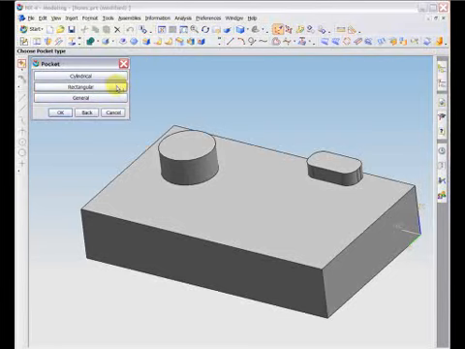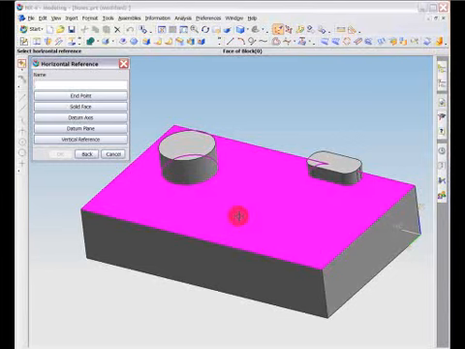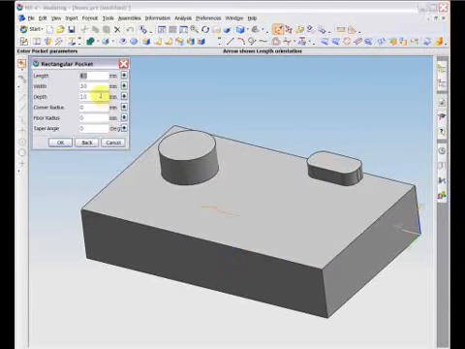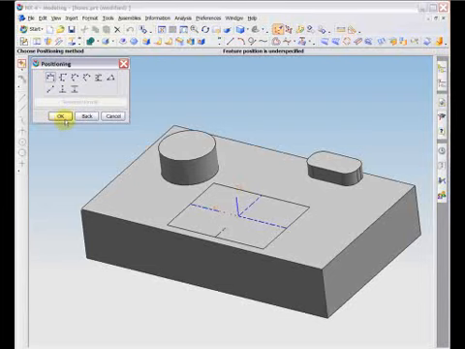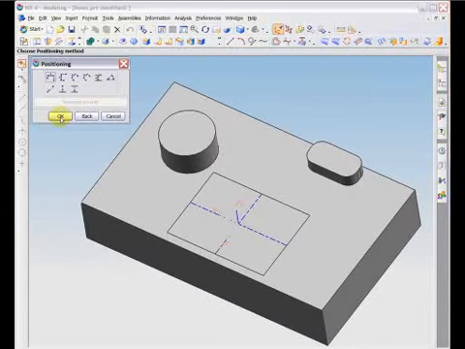Rectangular pockets are much like pads, but are subtracted from features rather than added. The commands used for creation are much the same as those for pads. You must select a planar placement face and horizontal reference, then specify the length, width, and depth. You may also enter a floor radius, which will create a fillet along the bottom of the pocket, a corner radius, which will create fillets along the vertical edges of the pocket, or a taper angle. You must then attach the pocket using the positioning options.